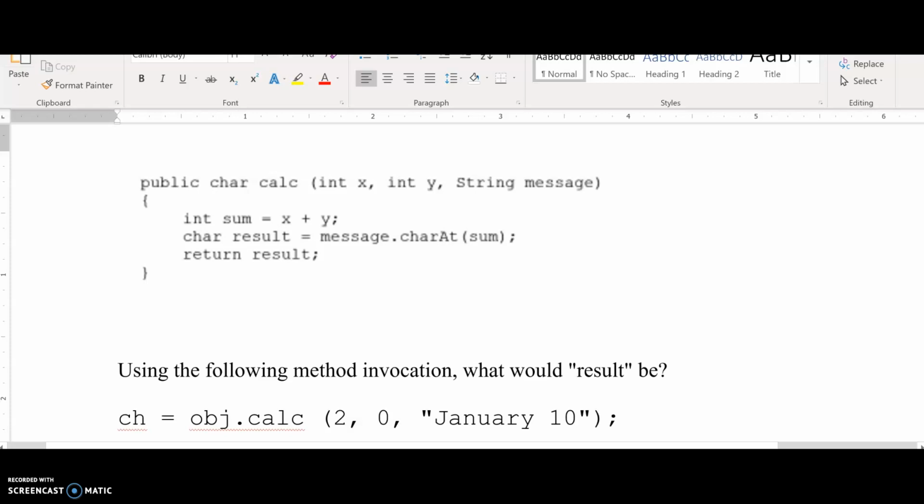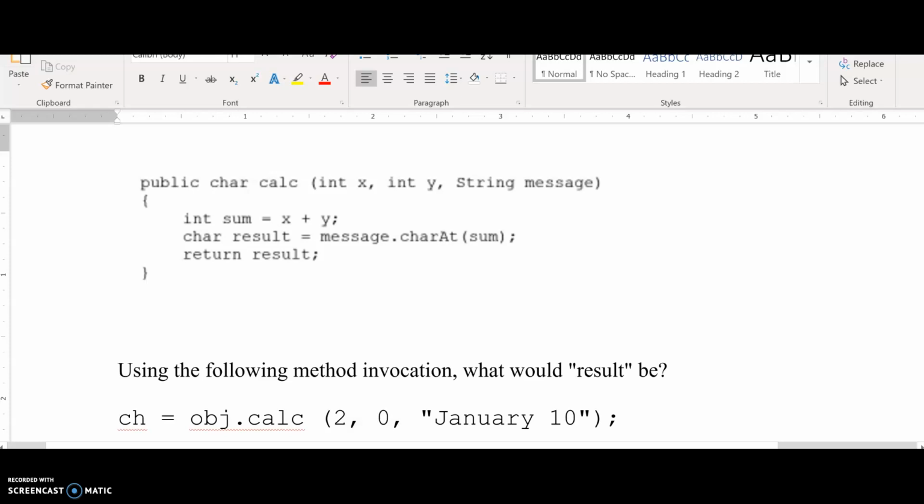A look at the method that you see on the screen right here. This is a method that you missed implementation twice on the worksheet, so I wanted to make sure that you understood how to do it. So what we have here at the top is called the calc method. It has public visibility, its return type is char, its name is calc, and it takes in 3 parameters.